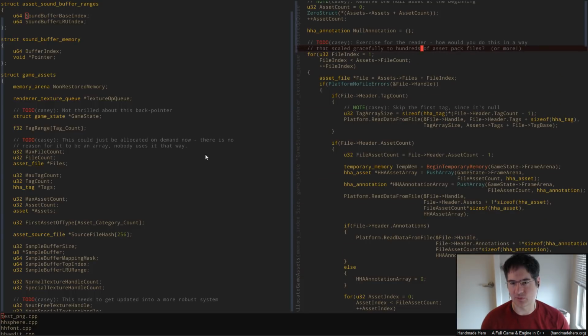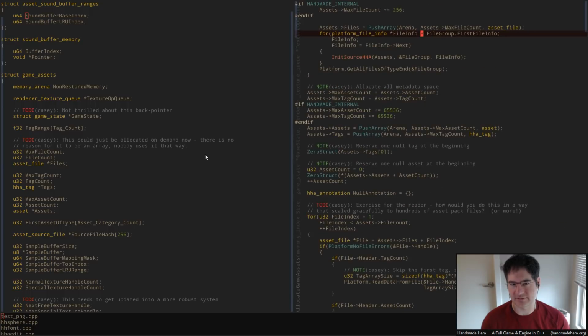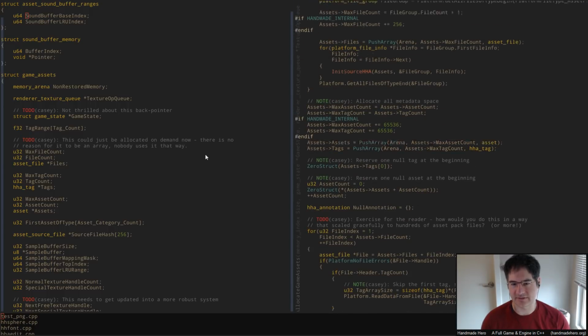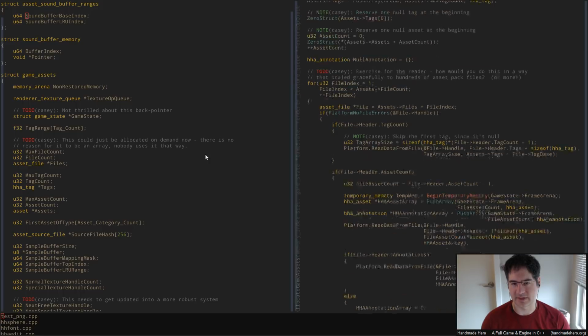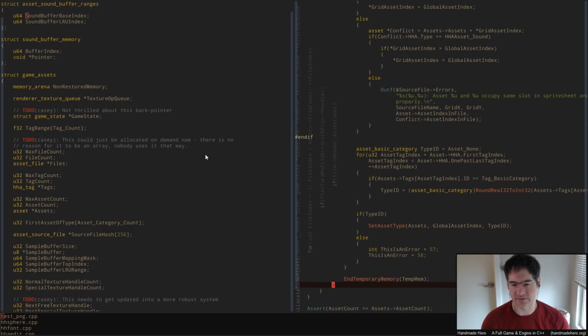And we can just issue a warning. So maybe what we'll do is just look at the asset count. We know we set the asset count here, right? We set it to 0. We increment it to 1 after the 0 asset, and then we go through and load as many assets as we can.